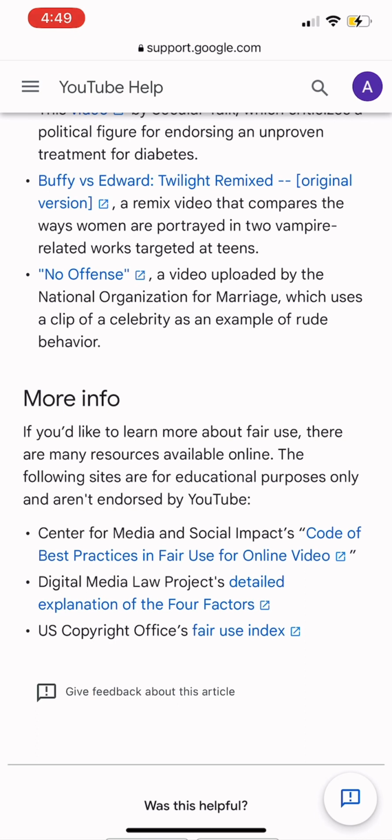Now then, when you get to this part, I'm not going to click on it here in this video, but definitely click on that more info, the 4 factors explained in more detail. Very good info. That's actually where I end up getting my snippets and screenshots that I'll show you here later.